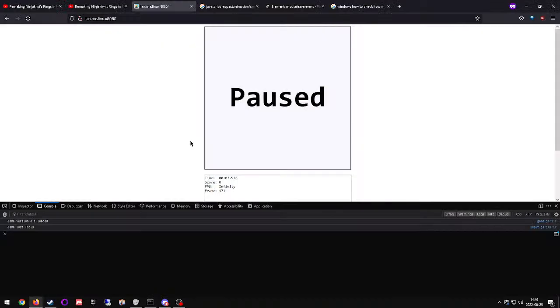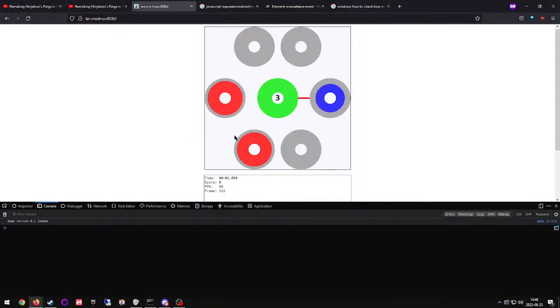Okay, that should be the last little hiccup. Game over. Press R to restart. Yeah. Except for that. How is FPS calculated again?